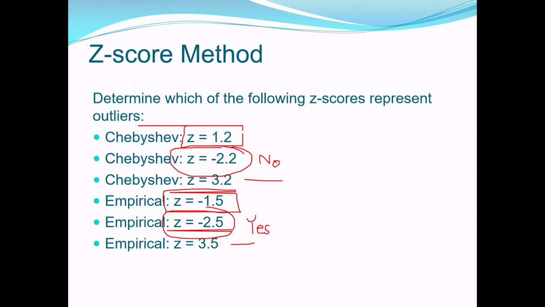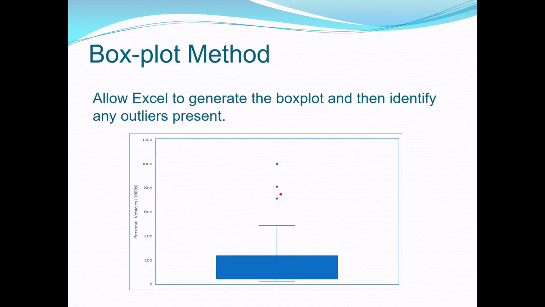The box plot method's a little bit different, and there I'm going to just require you, let's see if I can move it with my cursor, we're going to let Excel or some other software program generate a box plot, and then you just got to identify, and it's usually really simple. Some software programs use different symbols. Excel doesn't. Excel just uses a single symbol, just a blue dot or a dot. It doesn't necessarily have to be blue, I guess. But the dot indicates you have outliers.